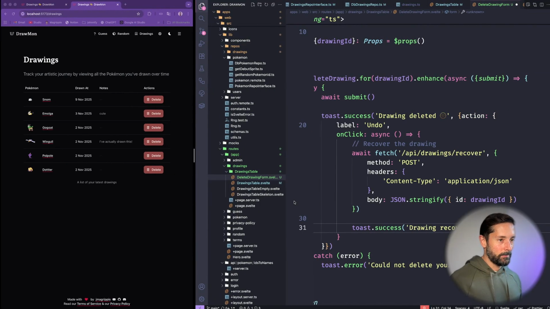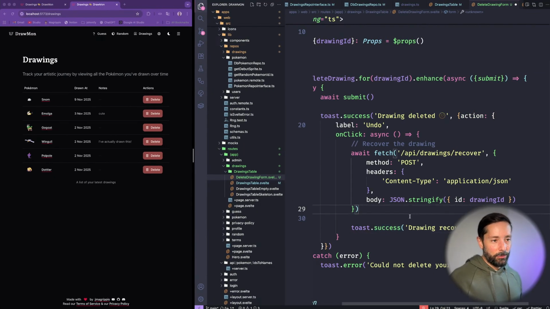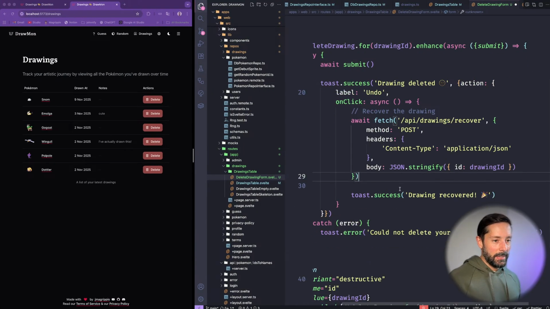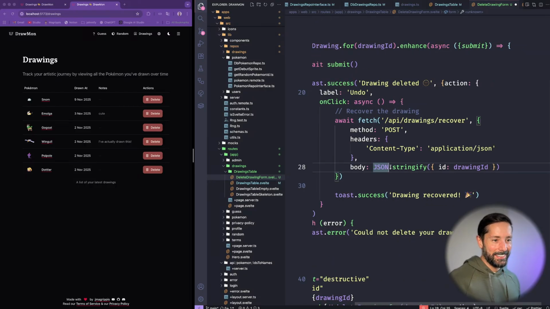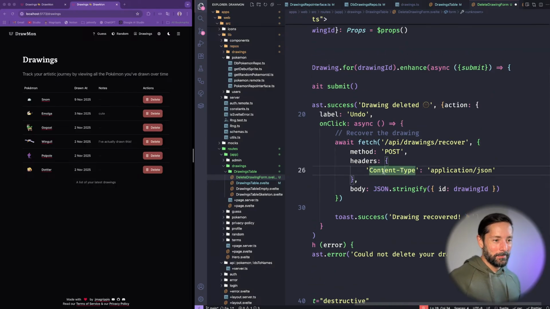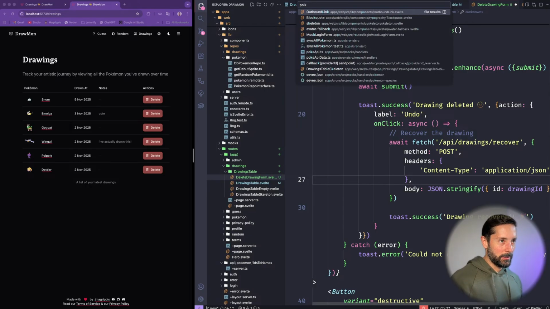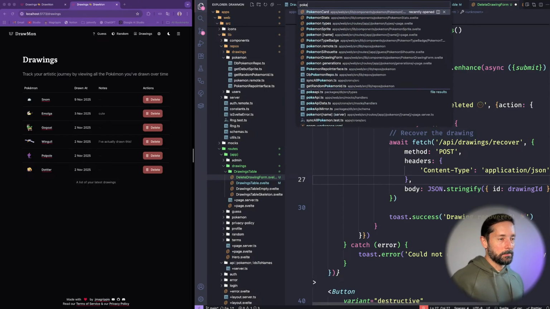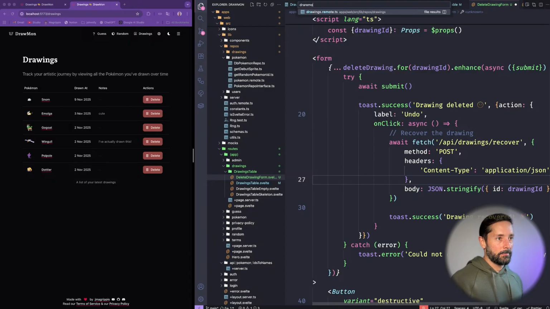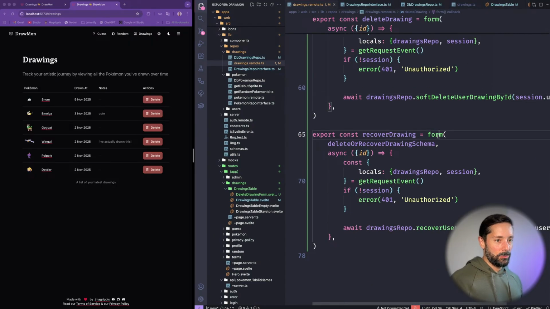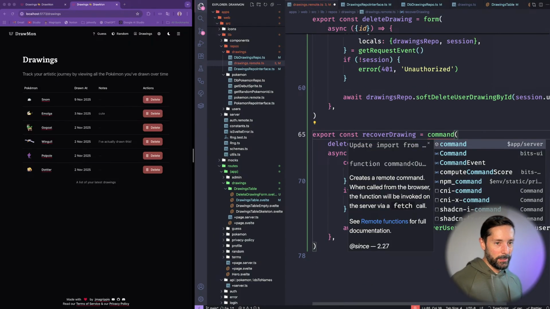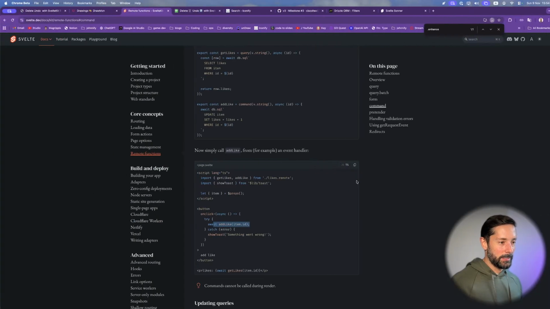So we won't have a form to submit here. It's just too hard to make the toast actually have a form inside the undo button. You can do it, but I think it's too much work. And we've talked about developers being lazy. So let's use command. Another one, we're going to be hitting them all today.